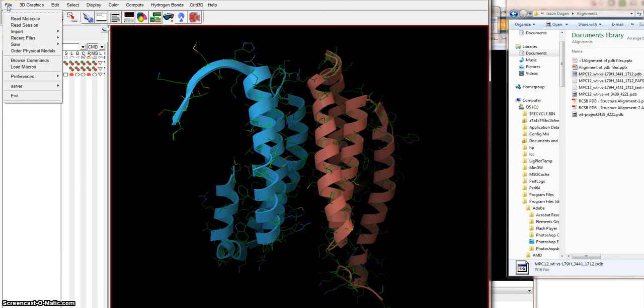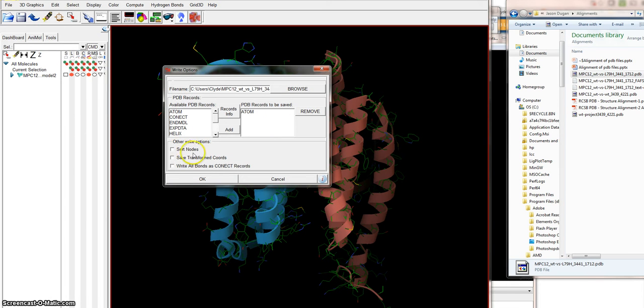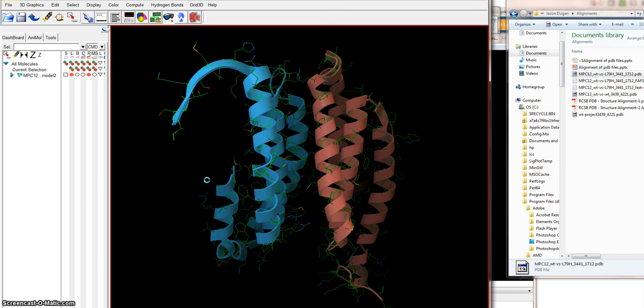Then you can do a file, save, write the PDB, browse. I'm just going to do that. You know, browse, make sure you know what folder it's going into. Anyway, this is going to a different folder, and then you click OK. Then we would have this exact same one.